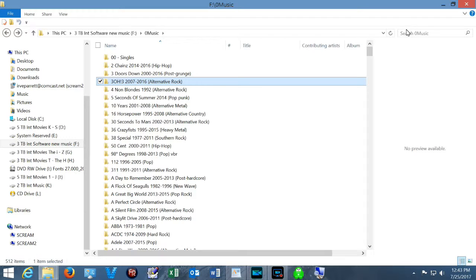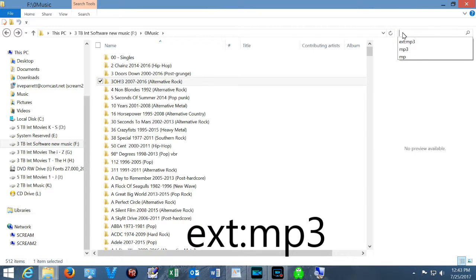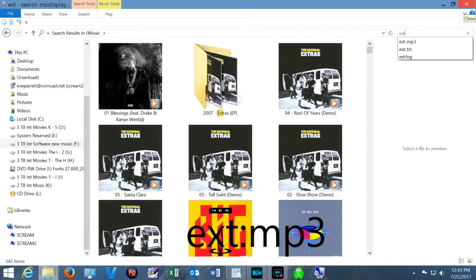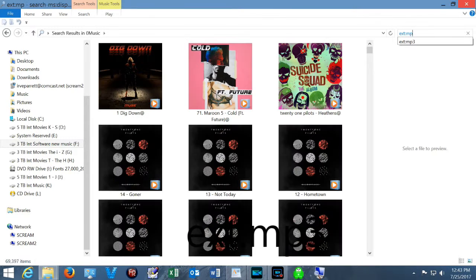Let's start out with a basic MP3 search. Now first we're going to type EXT:MP3. Okay, now all my songs in my library came up.